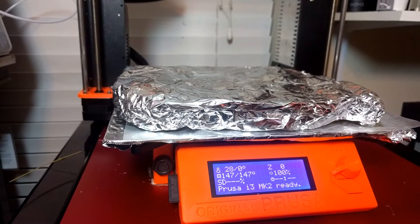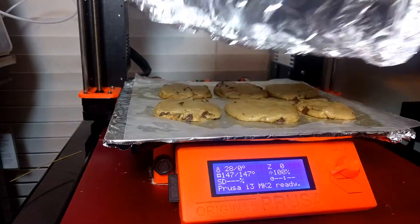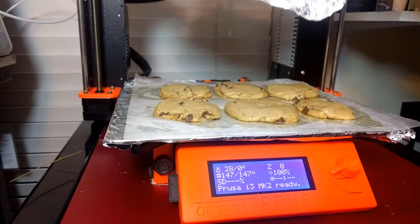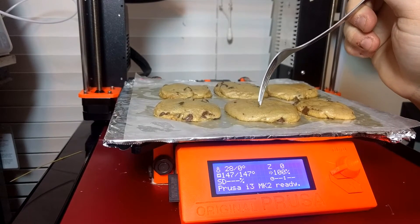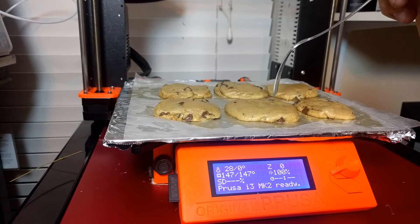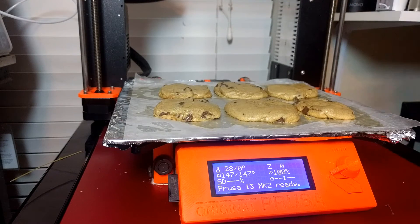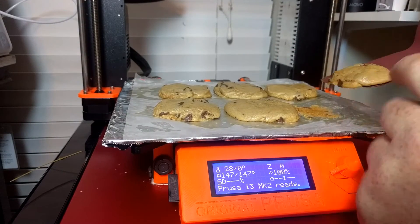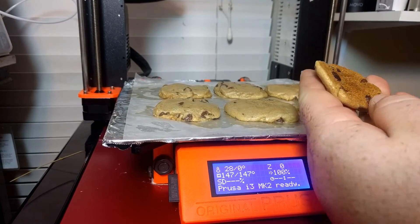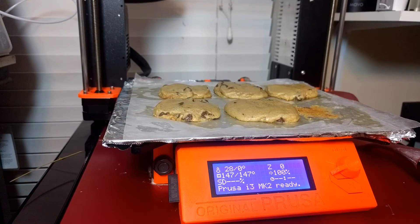10 minutes is up. Let's see how the cookies are turning out. Look at that — if you could just smell those chocolate chip cookies right now, it smells fantastic. We'll use the old fork test to see how they're doing. I think they're done — look at that, nothing sticking to them. That was a little soft back there, but I like soft cookies. Let's pull one off the plate and see what the bottom side looks like. They're still a little gooey — let's look at the inside. Mmm, it tastes fantastic.